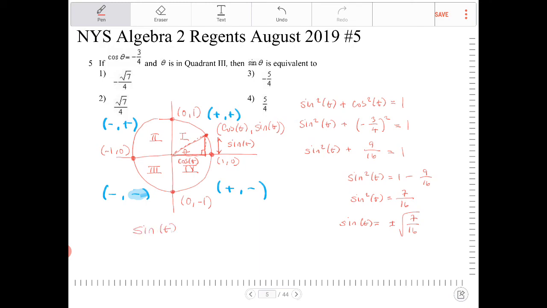Since 16 is a perfect square, we can conclude that sine theta equals negative square root of seven over four. So this is our answer, and that would be option one. Thank you.